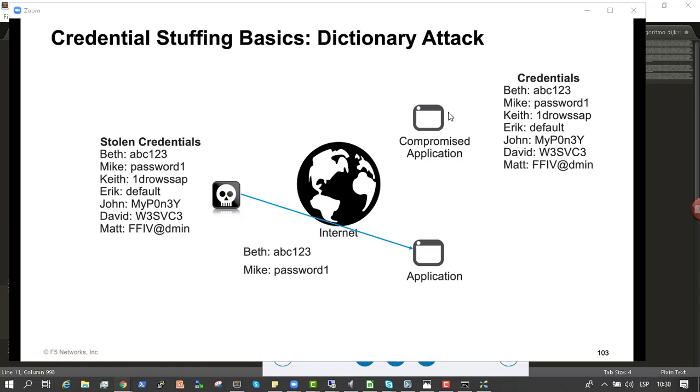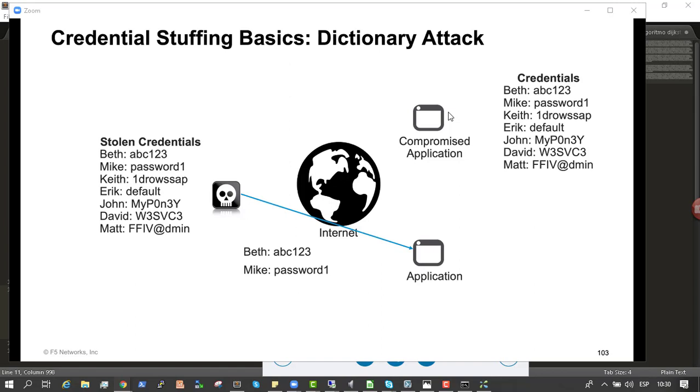Now, I'm going to talk about this functionality on Advanced WAF. I think this is the third discussion, where we have a dictionary built into Advanced WAF that has a list of stolen credentials. If we see any of those credentials being used in a request, then Advanced WAF would trigger a violation. We'll talk about how Advanced WAF mitigates this on Thursday, the credential stuffing mitigation and detection.